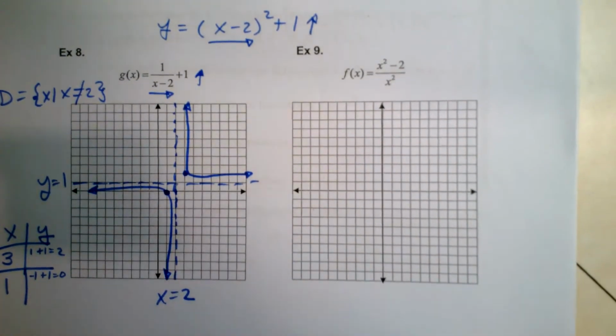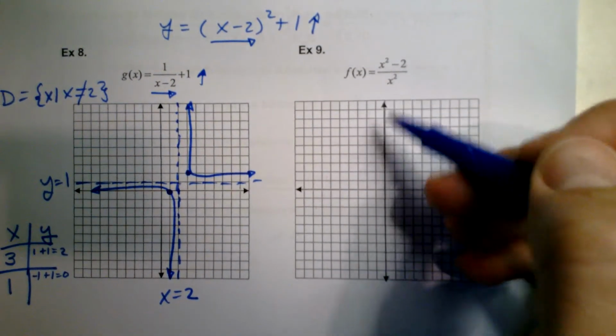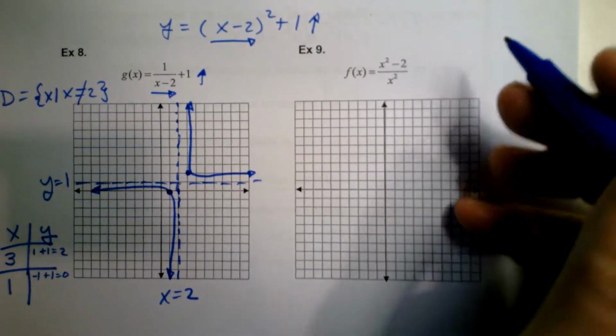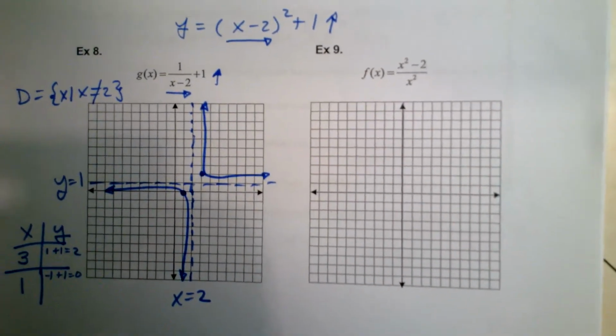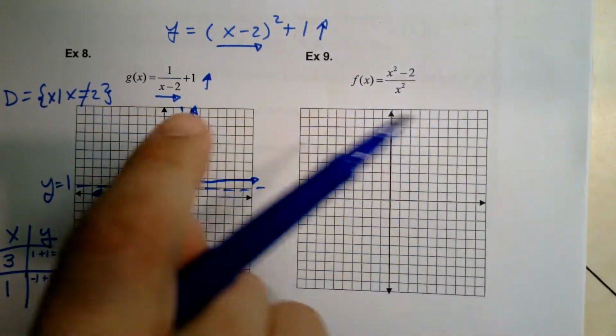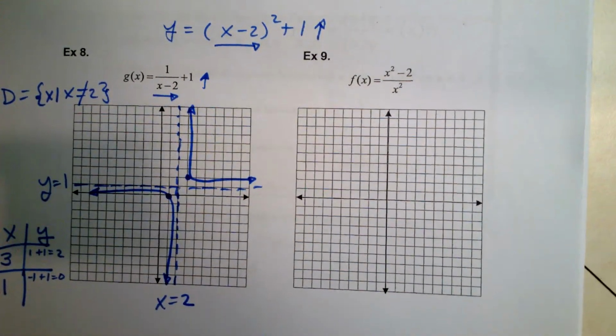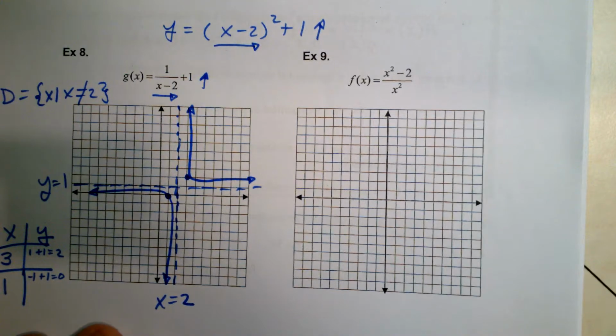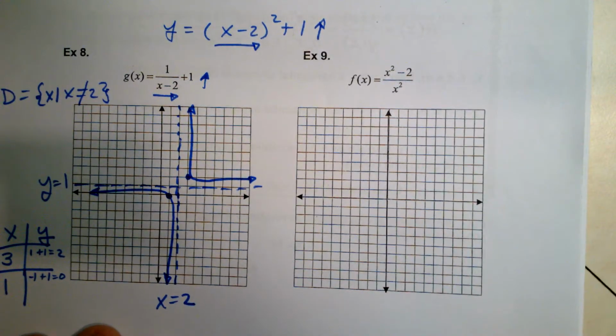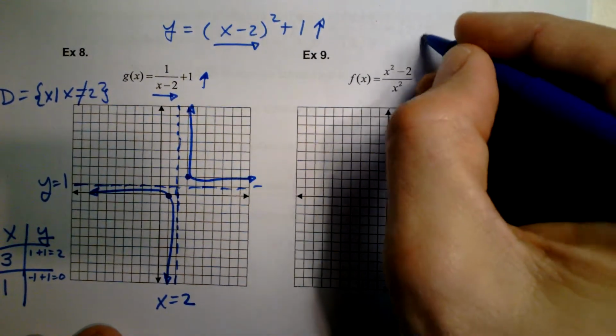So when I look at number 9, I wouldn't worry too much about it. I'm going to talk about it, but would I worry too much about this on a quiz or test? The answer is no. I would definitely know how to do something like this, though. And again, number 8, I could throw it in my calculator and have a pretty good idea what it looks like.